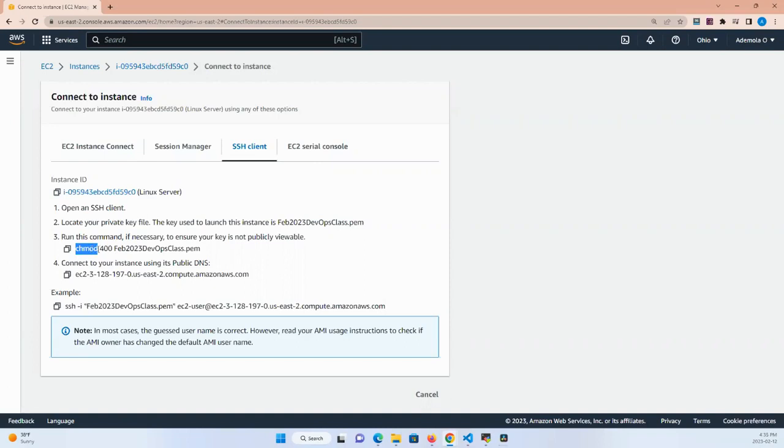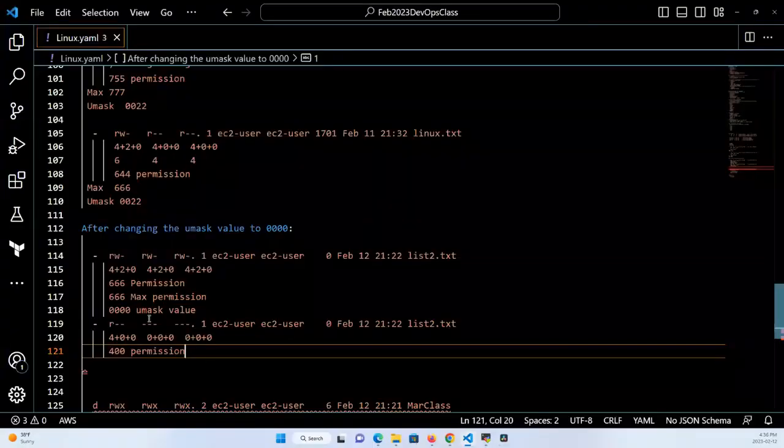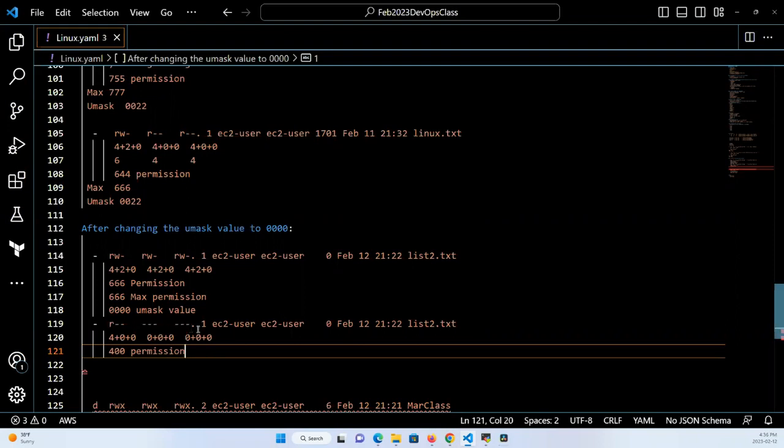So to use chmod, what we need to do, for example, is to come in here. Let's go to the directory, the file. Look at this file. The current permission for this file is 666. But if we want to change it to 400, as we demonstrated here, we want to make it look like this: r followed by dashes.